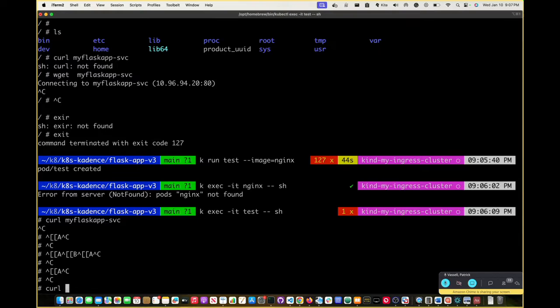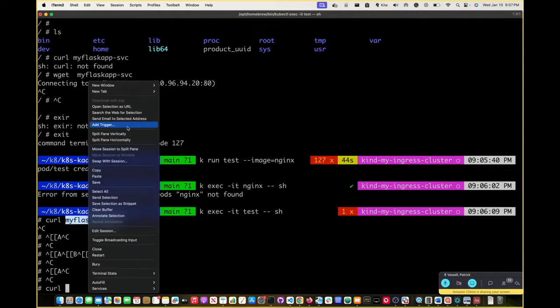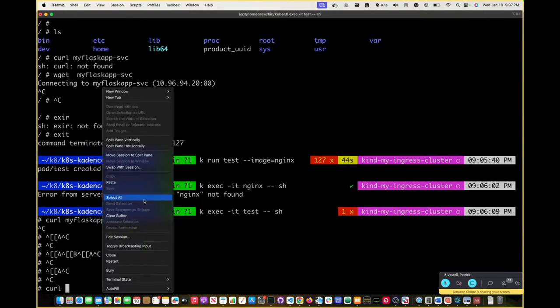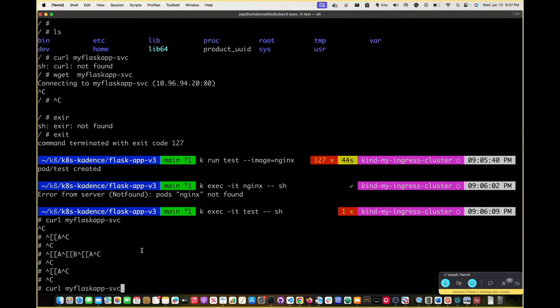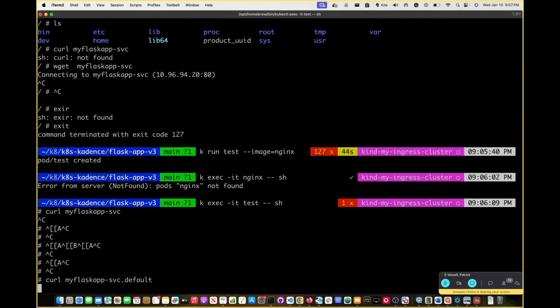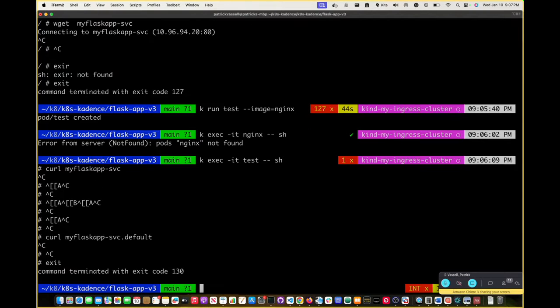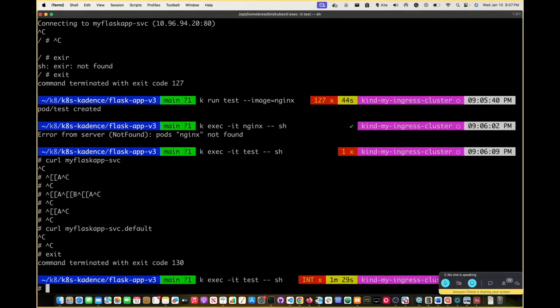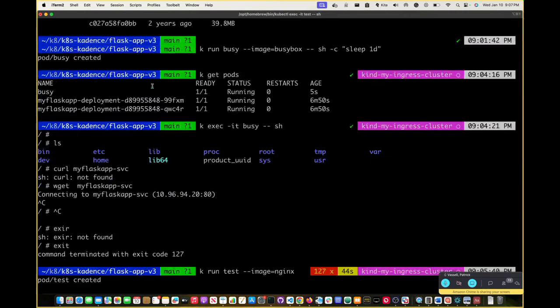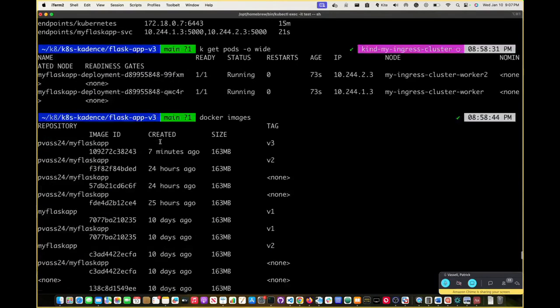But we should be able to curl the name of the service dot domain. And again, I don't know if I made a mistake, but there may be an issue with how I set up the cluster where it may be acting weird. It should be able to give me that, but it's not. Don't know why. Exit. Oh, that IP.